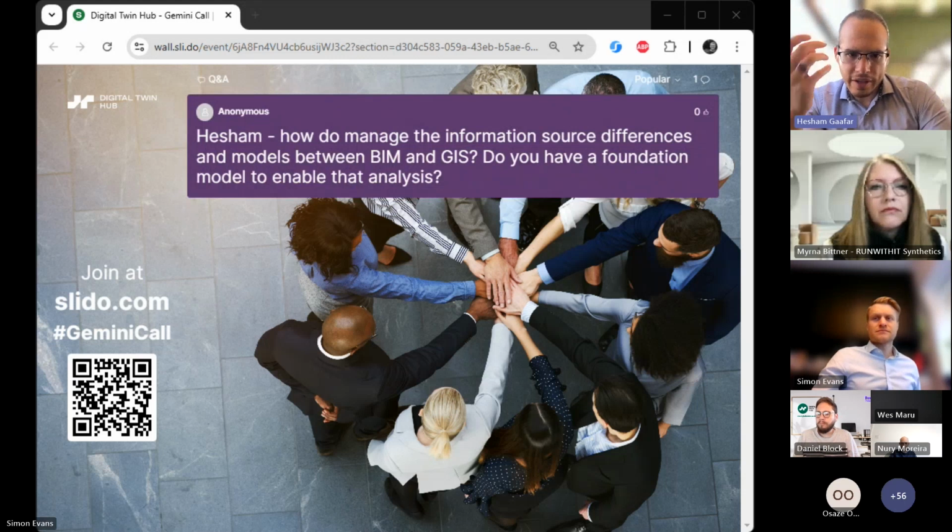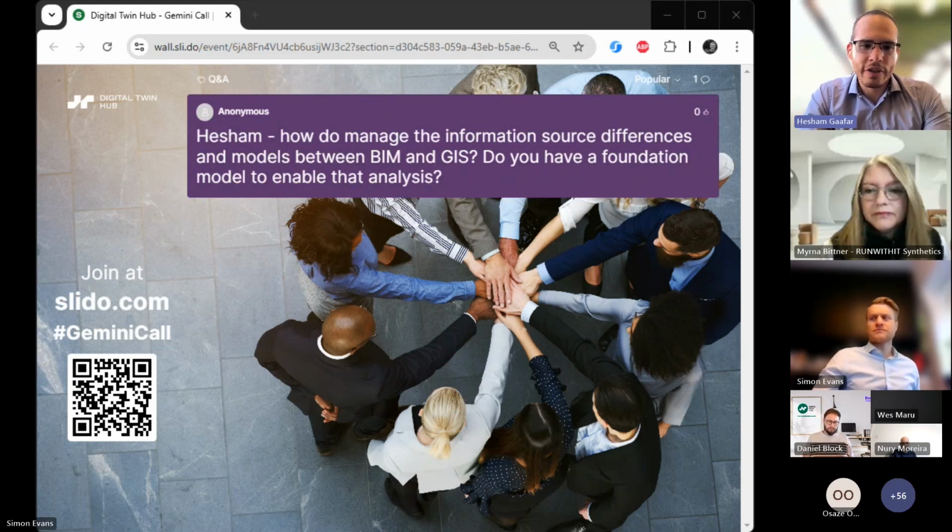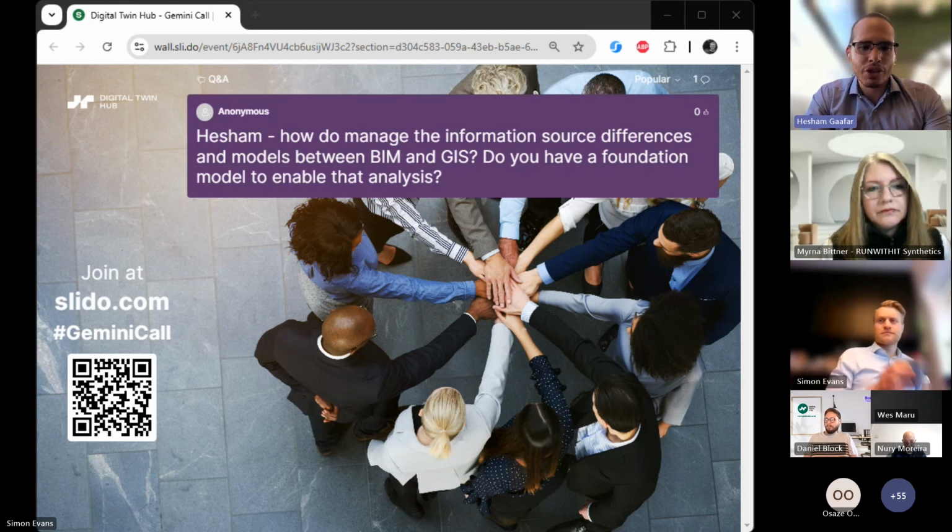Okay, as I understand the question, yes, it was very challenging to have different data sources in one place before, but fortunately the technology nowadays allows us to have these different formats in one place. And if you're asking about the foundation model, actually it's the traditional GIS.